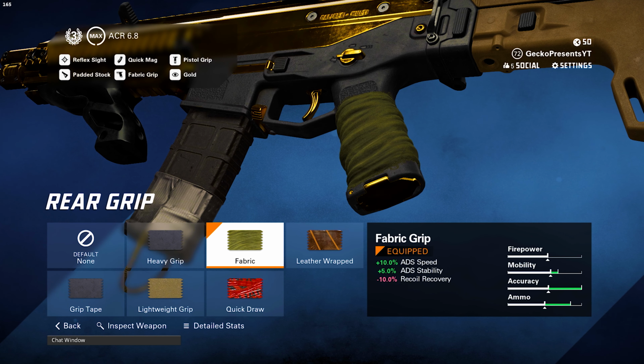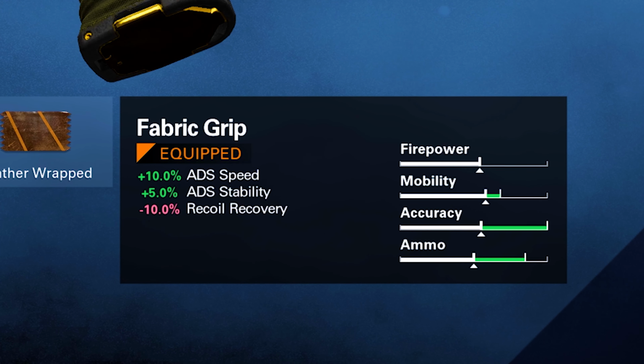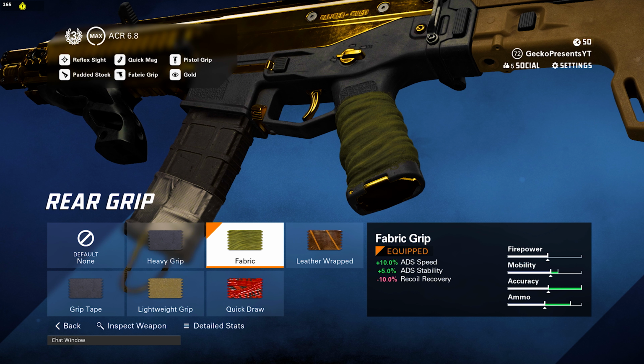For the rear grip, I use the fabric grip. This will make your ADS speed and stability better, but makes your recoil recovery worse. But if you're good at controlling your recoil, then it's not a big deal.